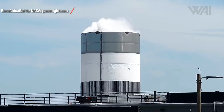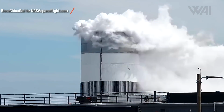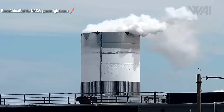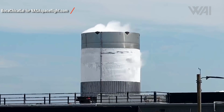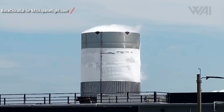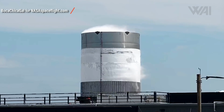BN2.1, for those who do not know, is a small test tank simulating a full Super Heavy booster engine section and an oxygen tank. SpaceX is validating the design on this small test tank to make sure everything is as it should be for the real deal, the full-grown BN2, which right now is being built in the high bay. The tank passed a few cycles of cryogenic nitrogen fueling and detanking in short succession. No pop, no visible problem. Everything seems to have gone as planned.